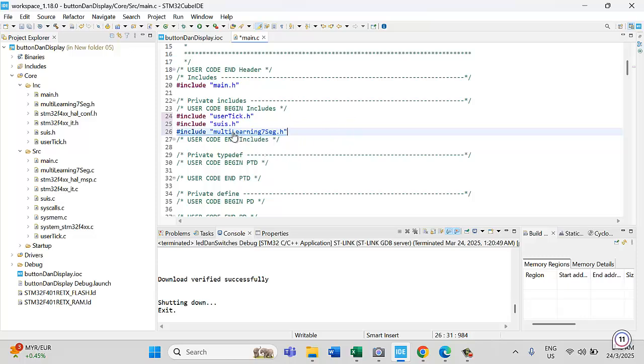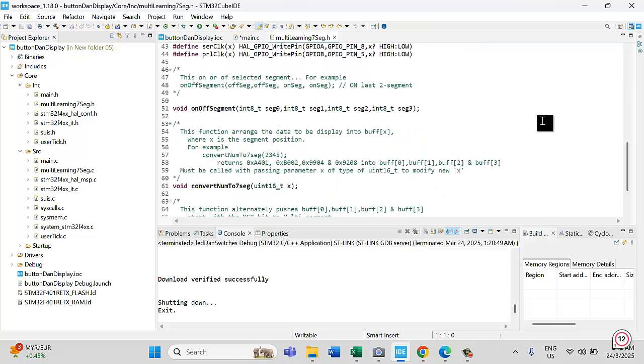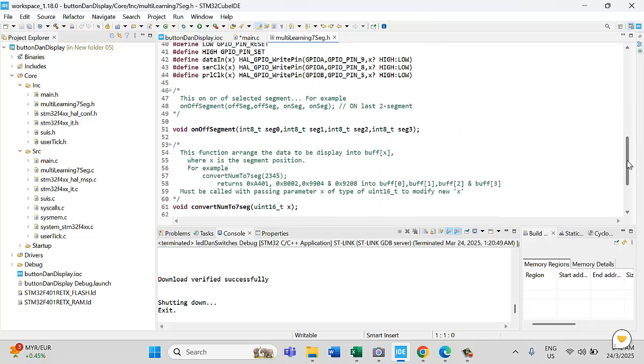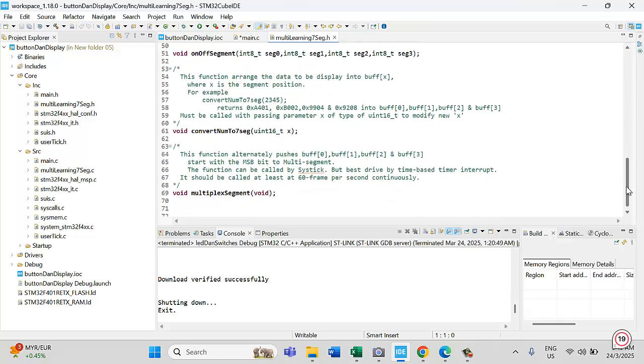So we can look at that, for example here. For the first, it has only 3 functions. First, on/off segment, so we can select the segment which we want to turn on and off. Then convert number to segment, because to display it we need to convert. Then multiplex the segment, which we need to update at a very fast rate, around 4 milliseconds.